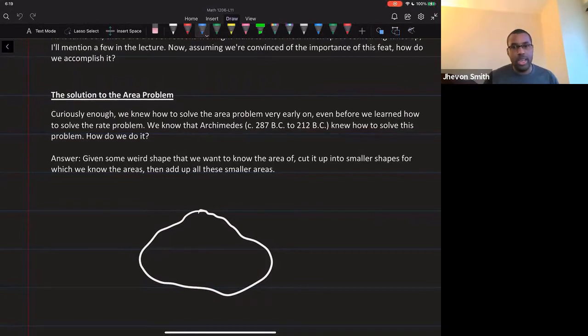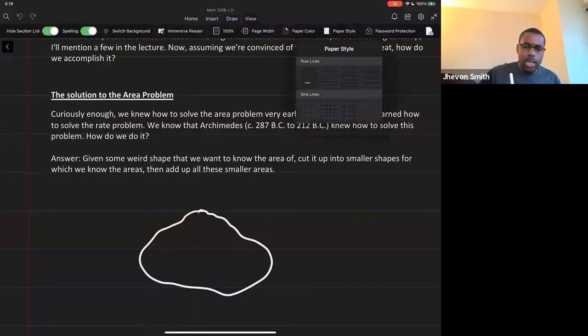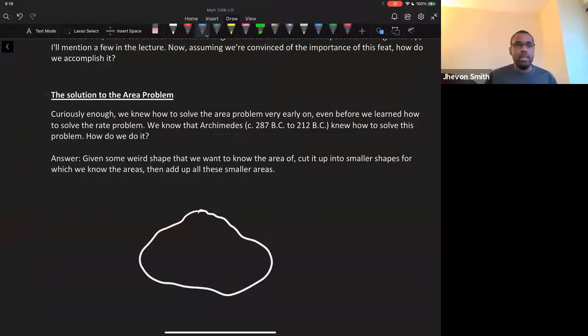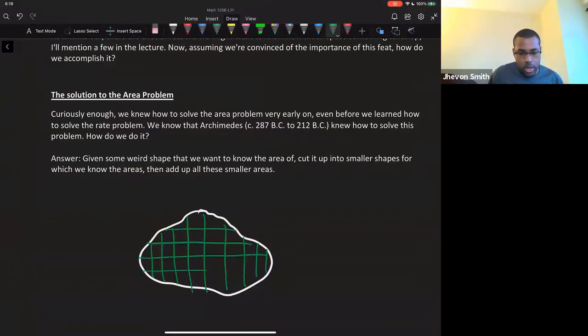So you can have this weird thing that you want to be able to find the area of, and you don't know it because it's this weird shape. So what you can do is start slicing it up. You can be like, okay, let's slice this up. And you can decide to, for example, dissect it into a bunch of rectangles, for which you do know how to find the areas of them, right? So you can actually find the area of these rectangles, 1, 2, 3, 4, 5, 6, 7, right? And you add up the areas of the rectangles. And that will give you an approximation for the area of the thing.